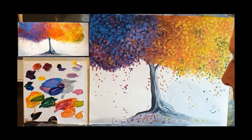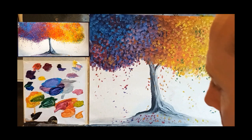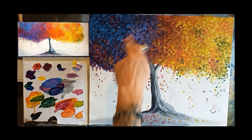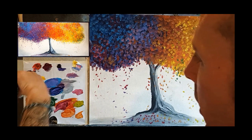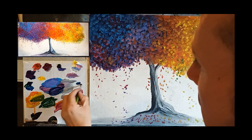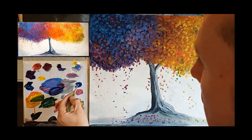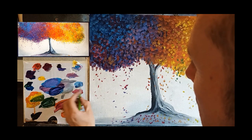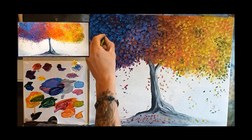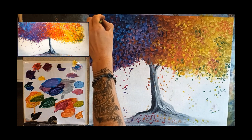Then I'll go over and I'll start mixing some very bright blue. Add some very bright lights up there. Touch of phthalo blue. And some white. Okay. See that?